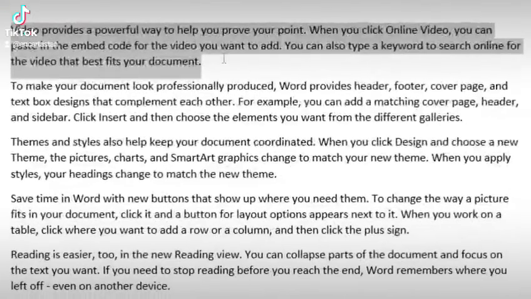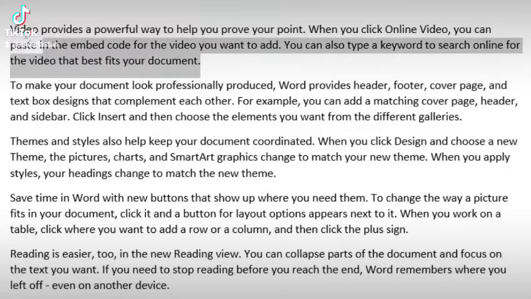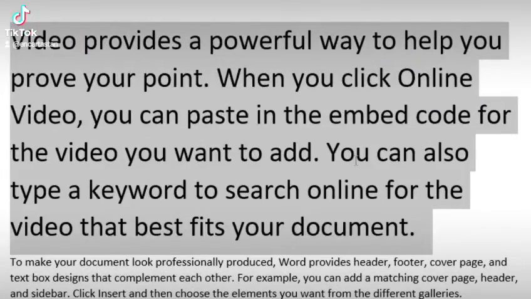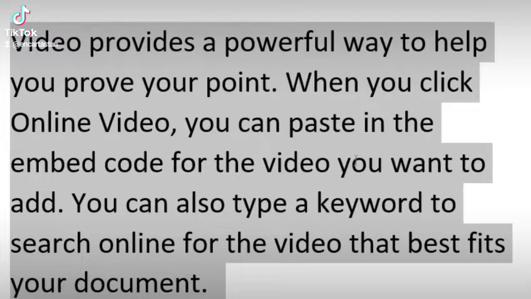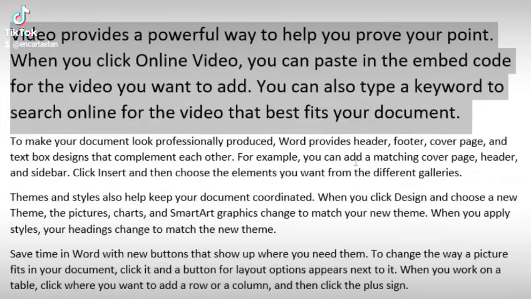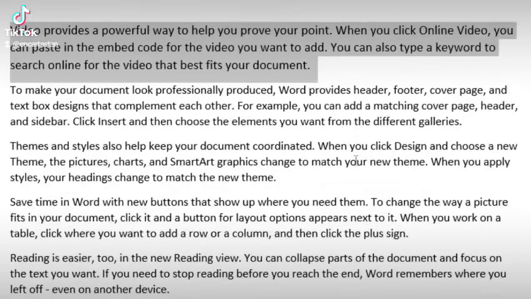Okay, so I already have my text highlighted. So I will hold down my control, shift, and be pressing my greater than button. You can see that the font size is changing. While we're still holding the control shift, when I'm pressing the less than button, you can see that the size is reducing.